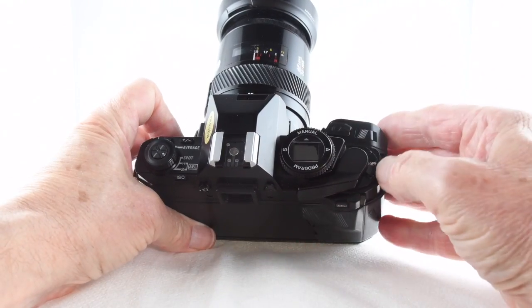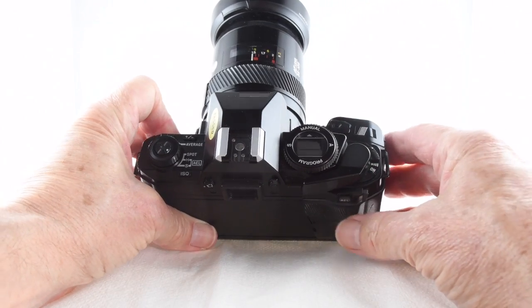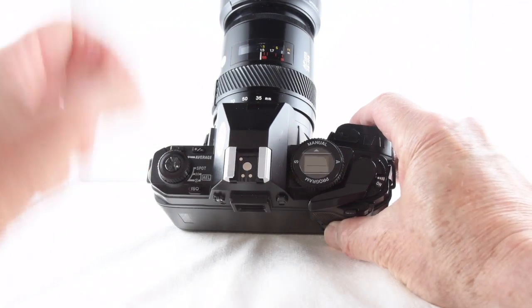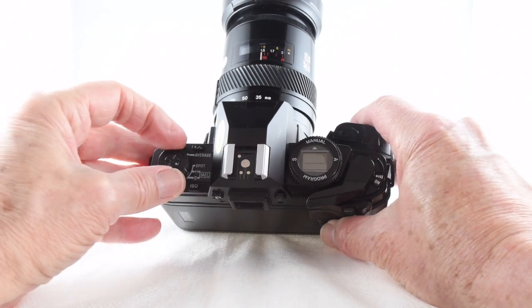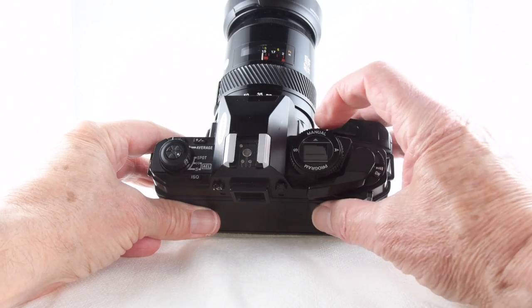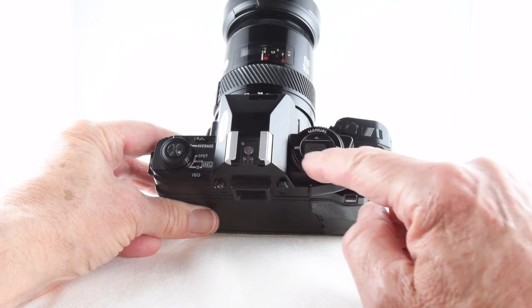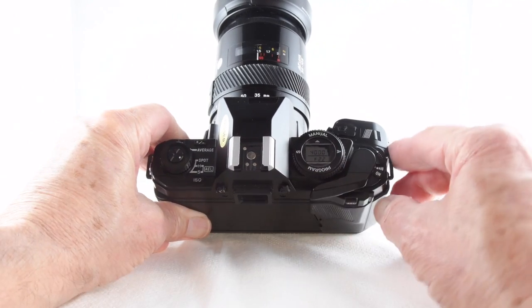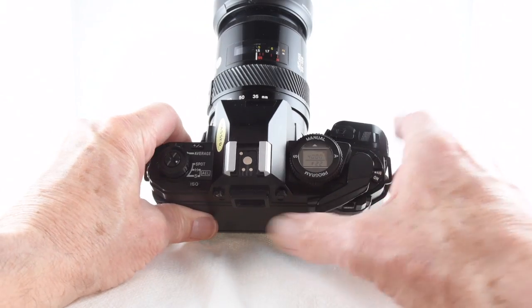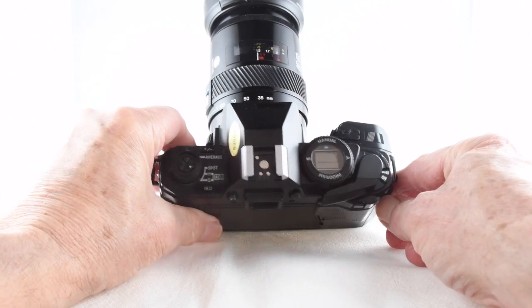This is real world photography here. Yes, I did encounter that a couple of times when the camera didn't operate. See, now it operates. So I don't know whether that's a fault of this camera or whether it's just age. I'm really not quite sure. But as I say, I did encounter that problem a few times. It would flash the dial, liquid crystal display. So good that it happened there, because it tells you what could potentially happen with this camera.